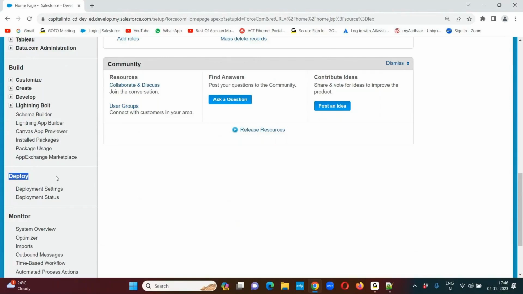Okay, installations. In the real world, we call it installing. But as part of IT terminology, we call it deployment. Deployment means installations. Okay, now, once a feature has been developed, in order to install it at the client's location, in order to install this application in the client's environment, we use this deploy menu feature.